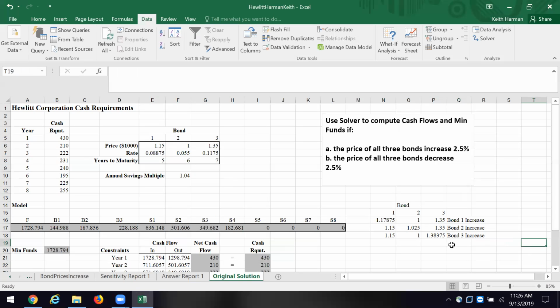You could then come back and do a similar situation with the bonds decreasing for each bond. That's going to be pretty simple. So we'll just go ahead and do the labels.